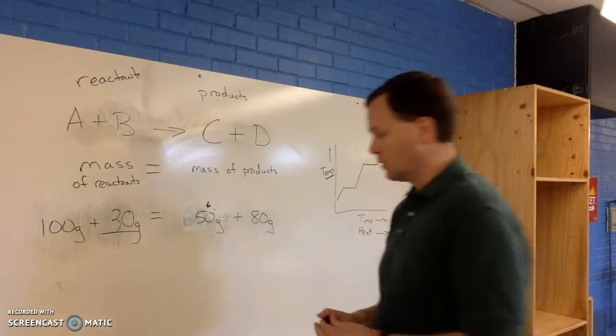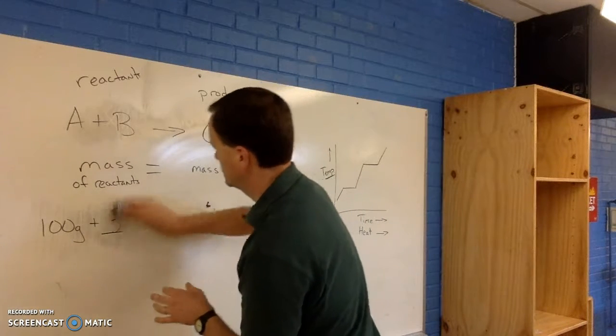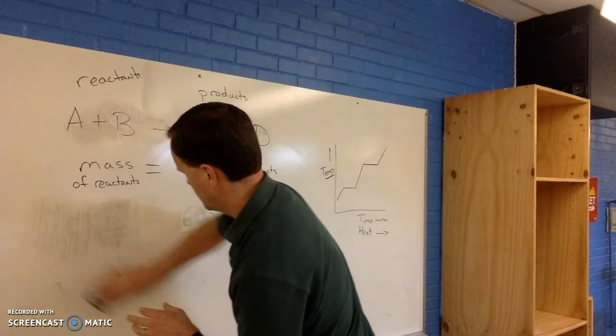Okay, let's do one more. Same 4 things. We're going to change up our values here. Let's do something we can't figure out. We'll make this 100 grams again. We'll make this 50 grams. I don't know if you can read that. That's supposed to be a 50. Now let's say, whoa, what just happened here?